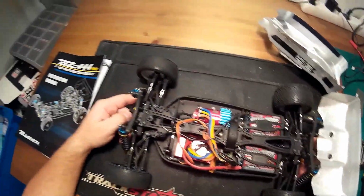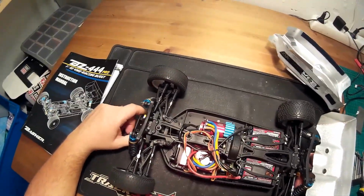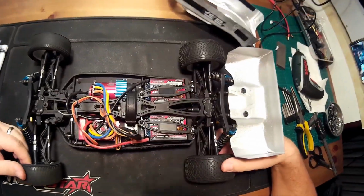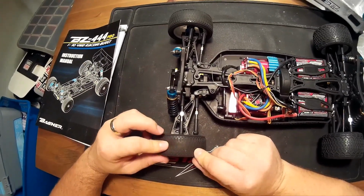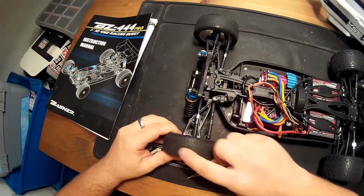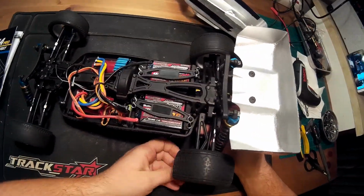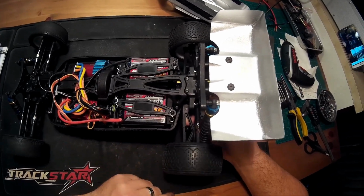Other than that, it was very great to drive. It's a well-balanced buggy. It turns just fine in the corners. The tires are a kind of soft compound. As you can see, the front tires have almost no pattern, at least on the outer side of the tire, so they wear off very quickly. And strangely, the rear ones are just like new, so there is minimal wear on the rear tires.